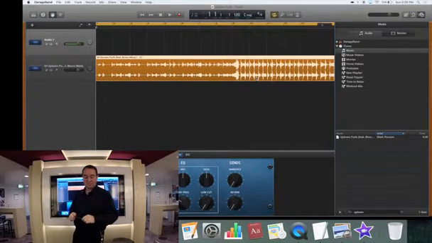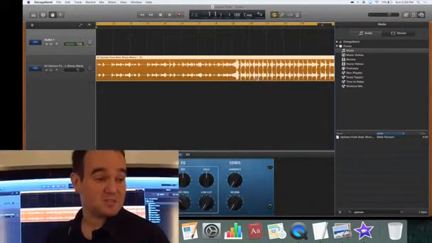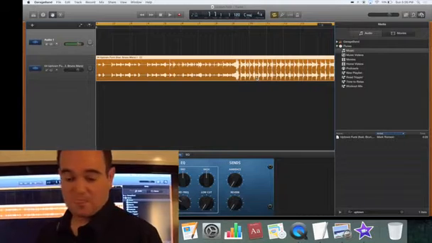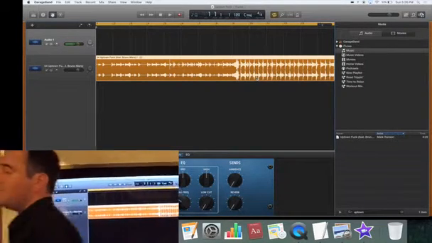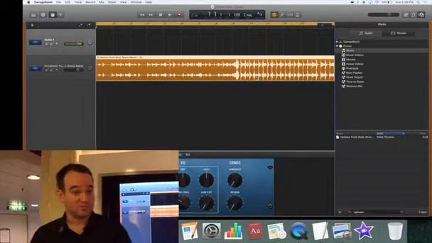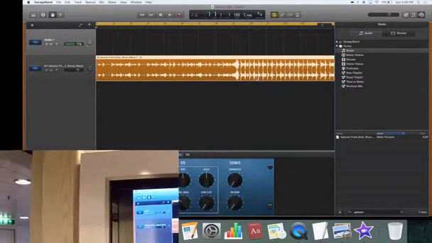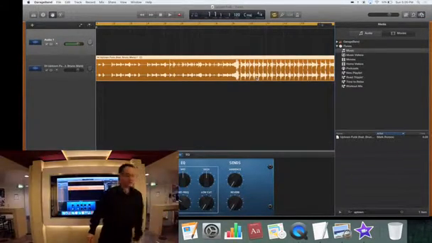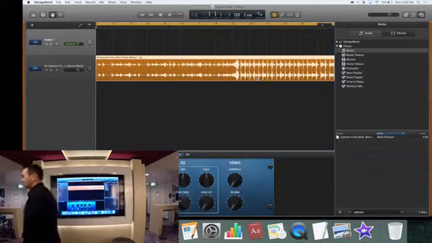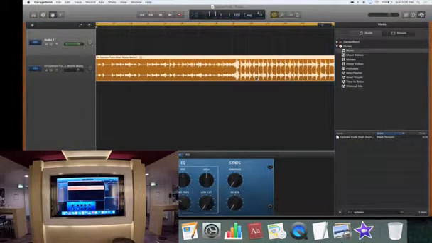Now, here's the thing. It's still inside of GarageBand. So, the loaded question is, how do we make it a ringtone? Before we do that, what I want you to do is go to your computer and turn the volume up on your computer. So grab the keyboard, turn the volume up all the way. This is the one time we get to make a little bit of noise.